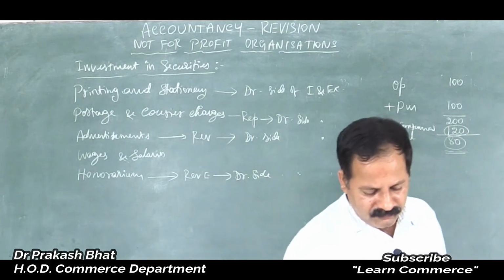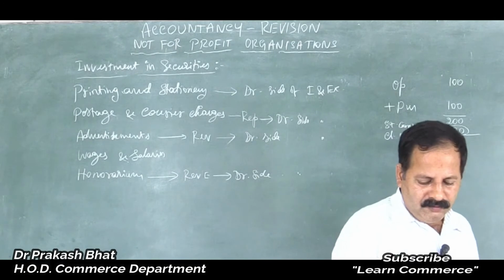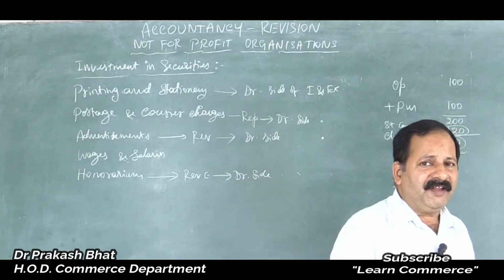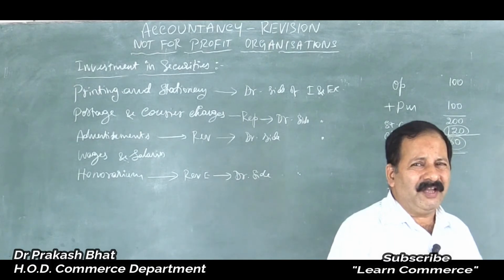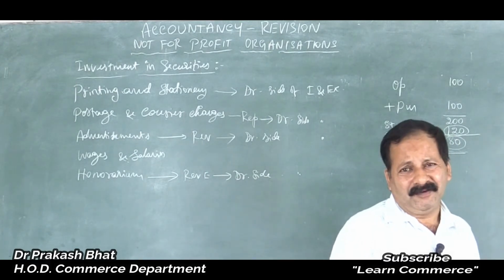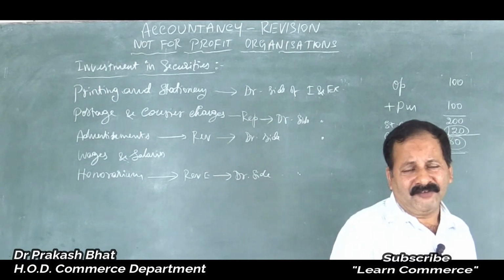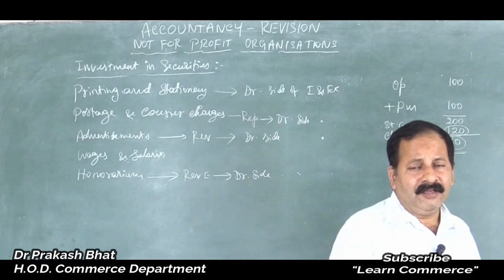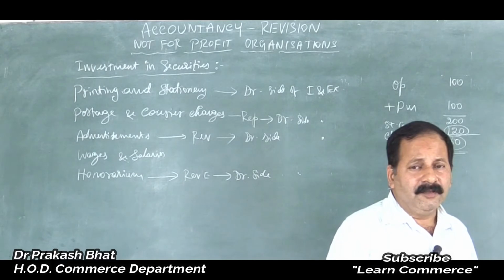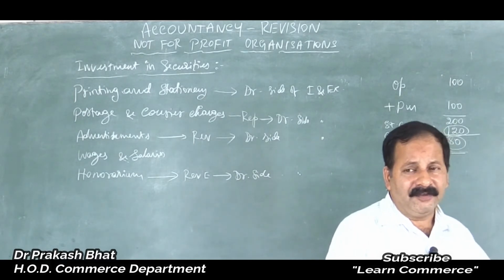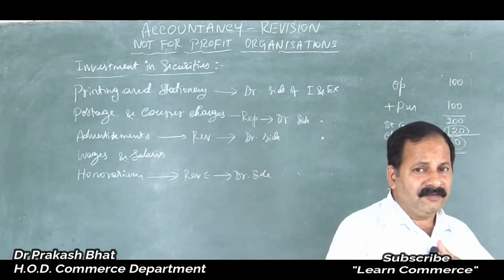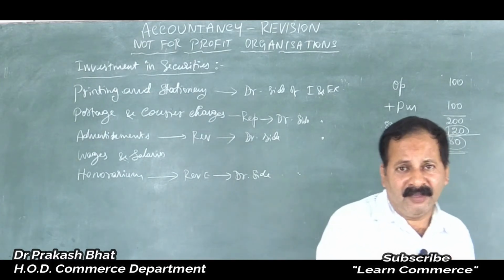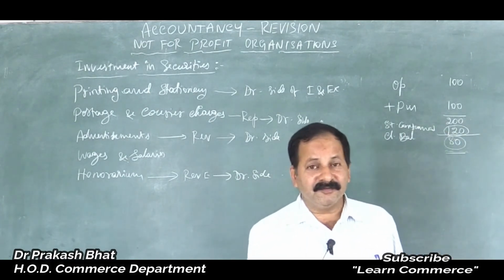Then upkeep of playground. What do you mean by upkeep of playground? That's looking after the maintenance of the playground. Very simple. When international matches are conducted, the playground should be made up to date, isn't it? There is a standard required for an international match, not a local match like some kids play, isn't it?